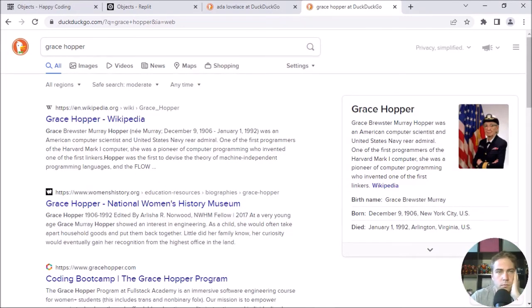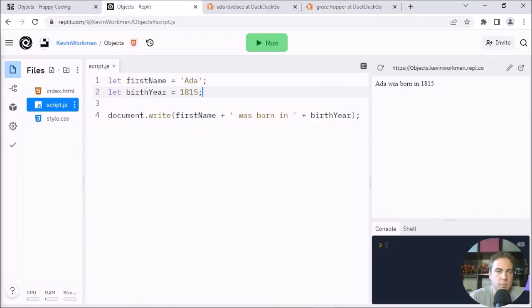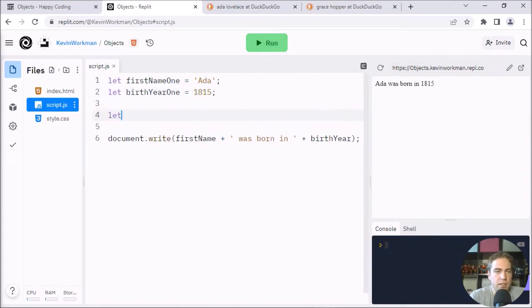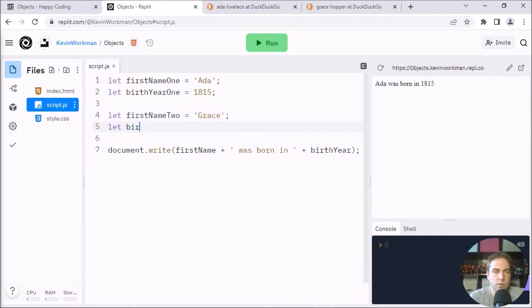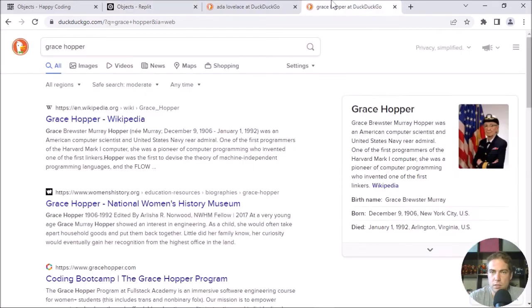What would I do? There's a few options, but maybe what I could do is say first name 1, birth year 1, then let first name 2 equals Grace, and then let birth year 2 equals whenever Grace Hopper was born, 1906.